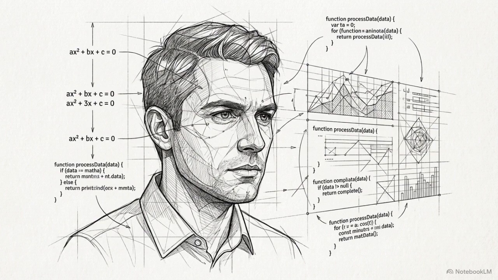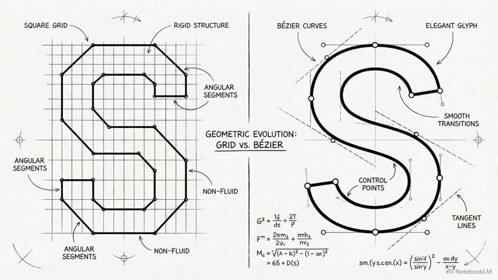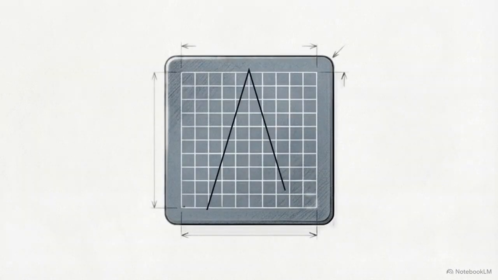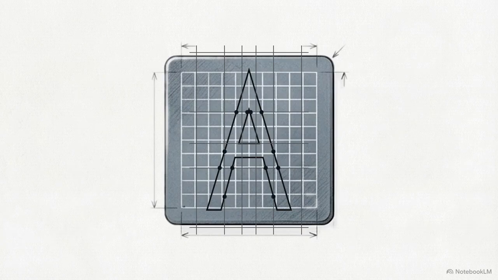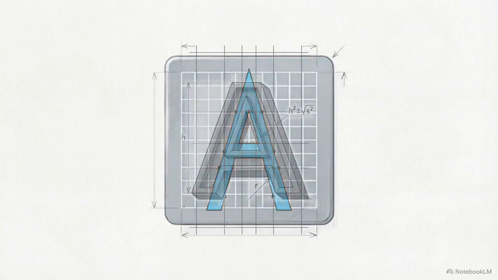In 2016, Eric Lengyel developed what is now known as the Slug algorithm. It completely replaces pictures of letters with the raw mathematical Bezier curves that make up the font. Slug organizes those curves by systematically slicing the glyph's outline into intersecting vertical and horizontal bands. The GPU evaluates these intersections in real time, calculating a winding number to definitively decide which pixels fall inside the letter and which remain outside.